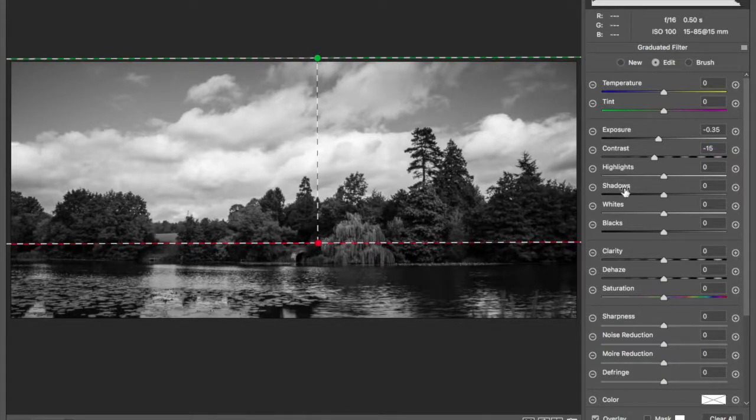I'm going to actually increase the blacks a little bit more as well on mine. So give it a moody sky. You can even add a bit more clarity into the clouds if you wanted to, which is what I'm going to do with mine.